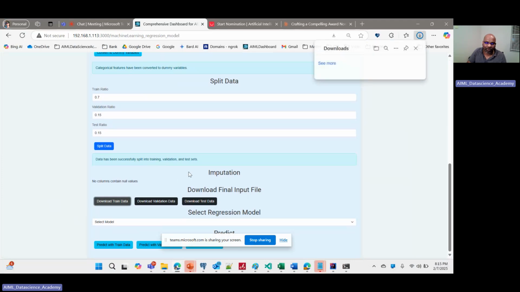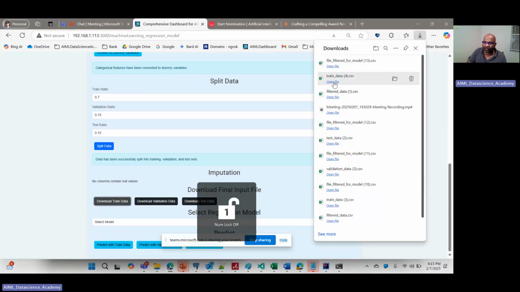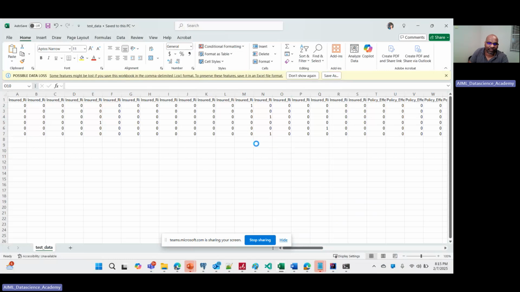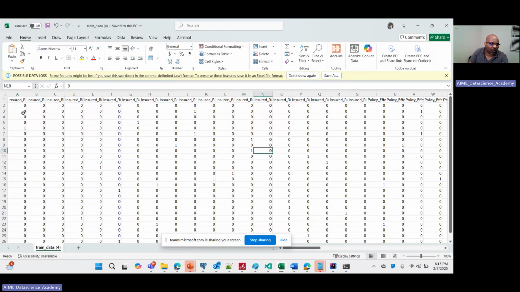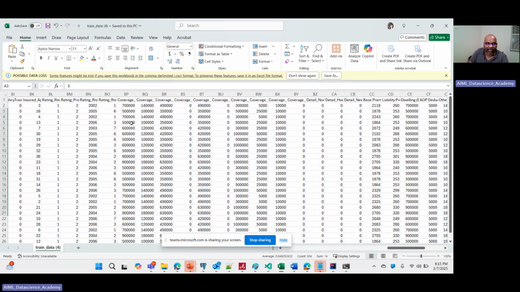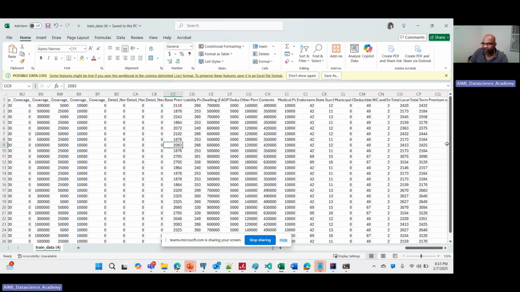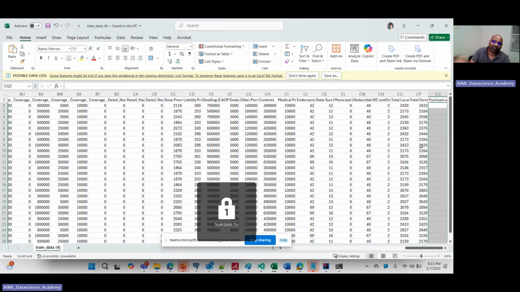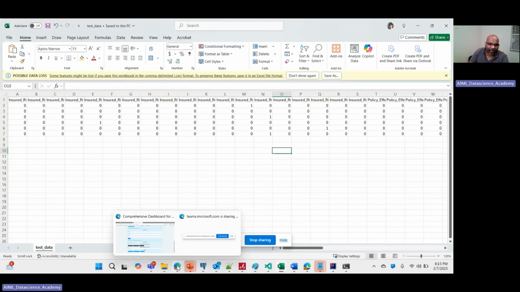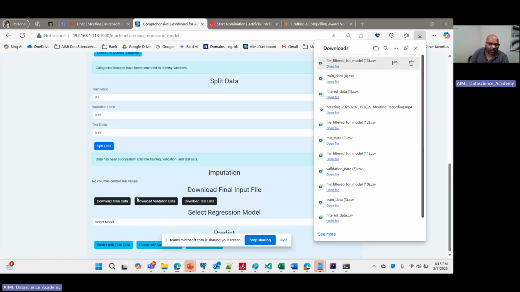And if you want to download the train data, just for checking purposes, we can download and cross verify. Look at how all the categorical values went to 0 and 1. So that's what the dummy data is. And these are the data that are actually the game changer for predicting the premium value. So the premium value got removed; that became the Y value, and the rest are all X values. Now let's get back to the dashboard.